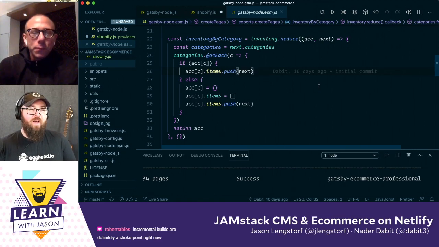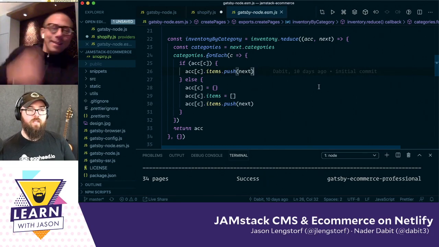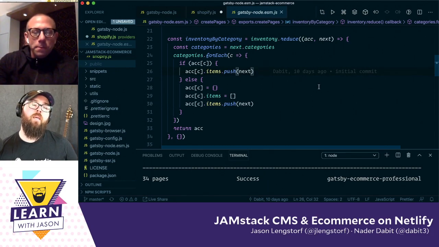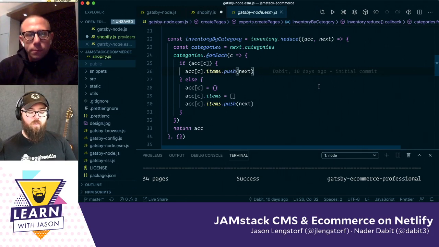But I think there are some really cool things coming down the line from Gatsby. There's some stuff that we're kicking around at Netlify. There's some stuff that I've seen out in the community to make the JAMstack viable at scale, at massive scale, like Wikipedia scale. And I think that's really exciting, to know that people are working on approaching those problems and making it something that becomes viable without introducing the complexity.